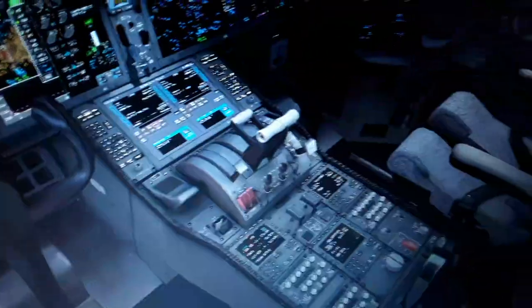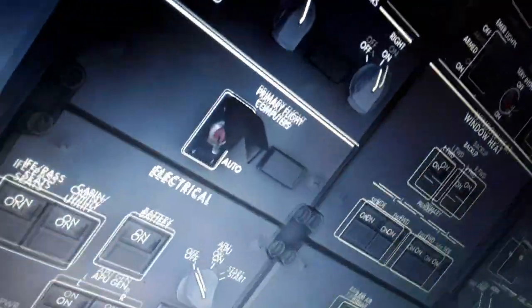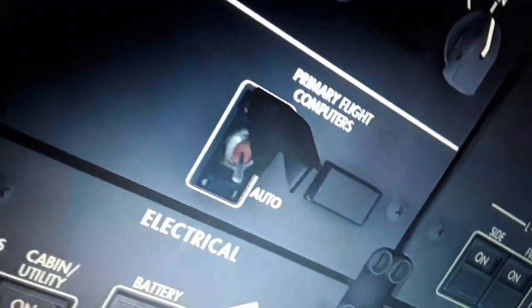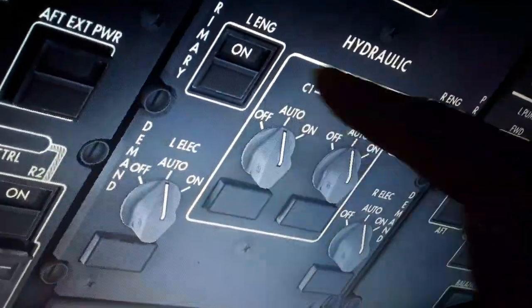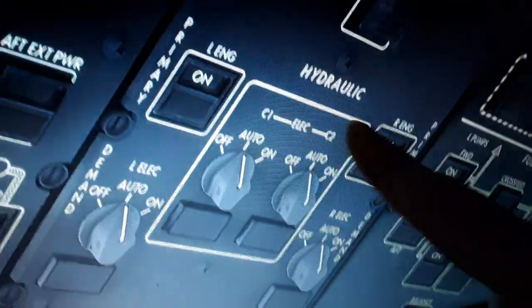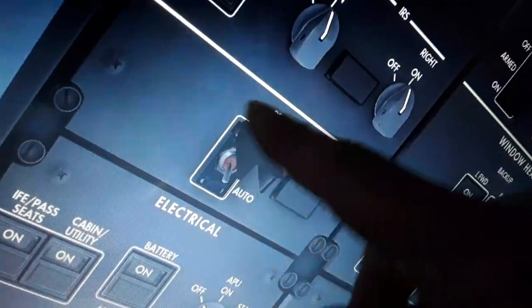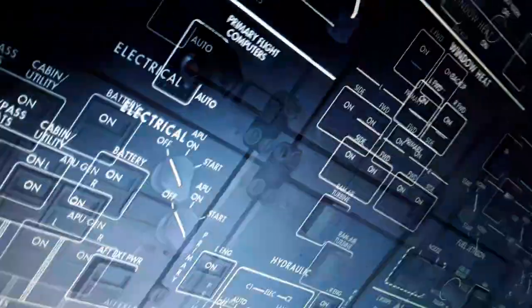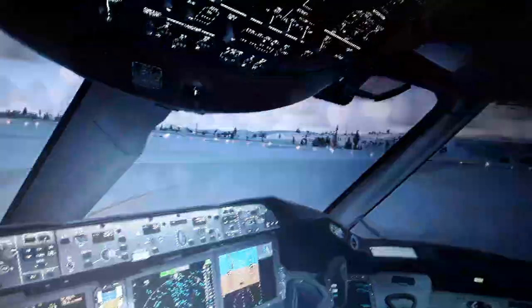So as you can see, in the overhead panel we have the flight control computers. In the auto position, primary flight control computers, if we have a failure of the hydraulic system over here, that will affect either the left or the right horizontal trim stabilizer or elevator movement. You can see left and right engine driving electric C1, C2. We need to come down here. We have the normal, the alternate in direct mode, and also the mechanical backup. We're going to have a degradation of the flight control computers.